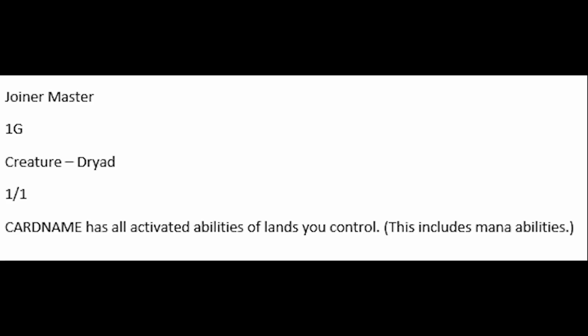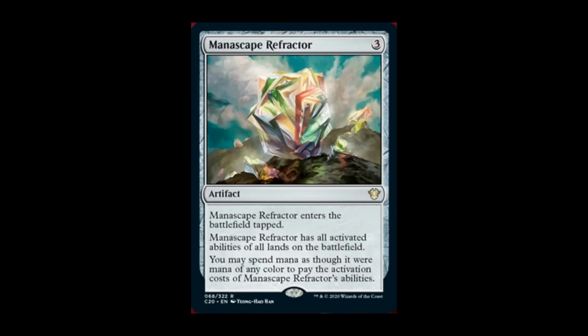Who knows? Now, this next card actually did get put into the set and get played for a while, and that's Joiner Master. It's a 1/1 that has all the abilities of all of your lands. It lets you do some pretty cool stuff by, say, letting you double activate your Maze of Ith or other kinds of things. But ultimately, it didn't end up making the final set, so it got cut. But it did kind of make it to print in Manascape Refractor. The idea was so memorable and interesting that we put it on an artifact and put it into C20, which was a cool way to still let this design live on.